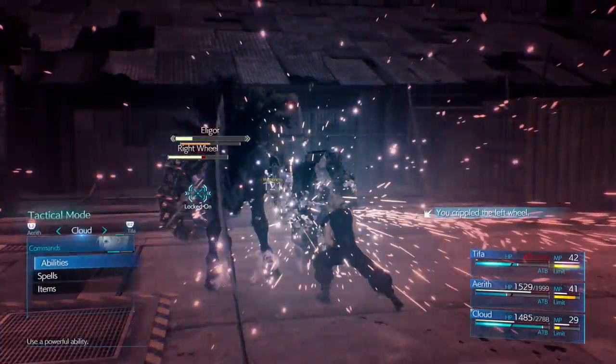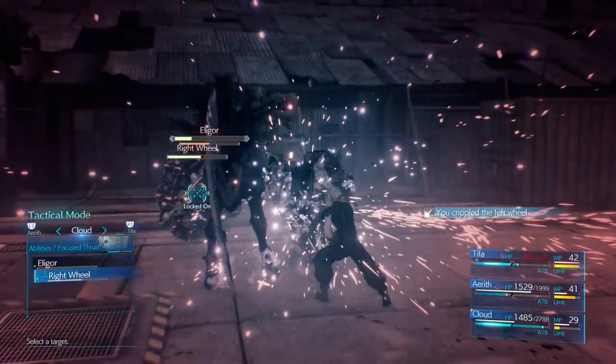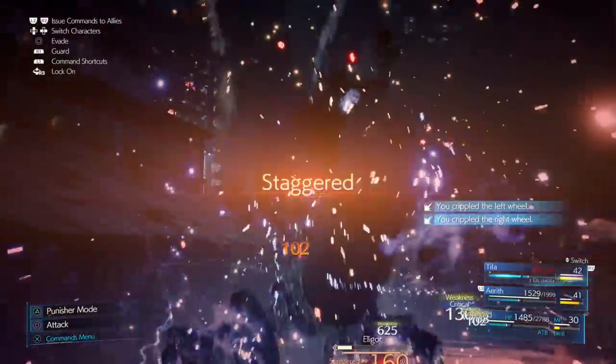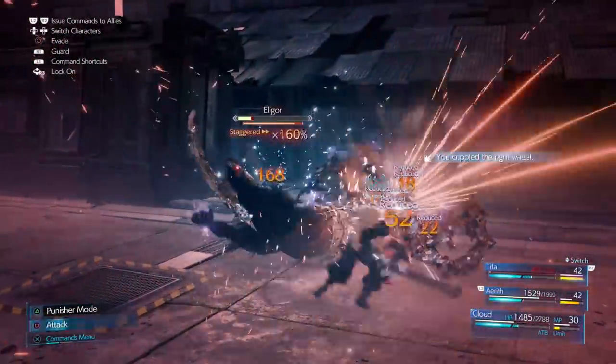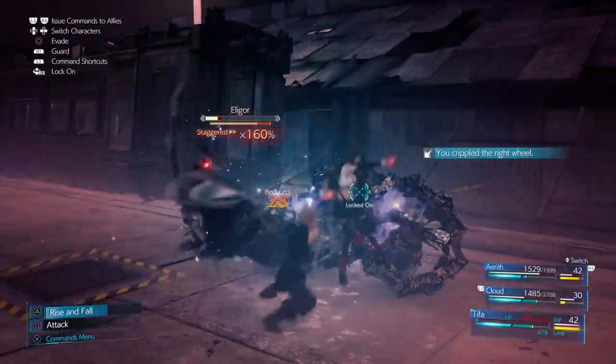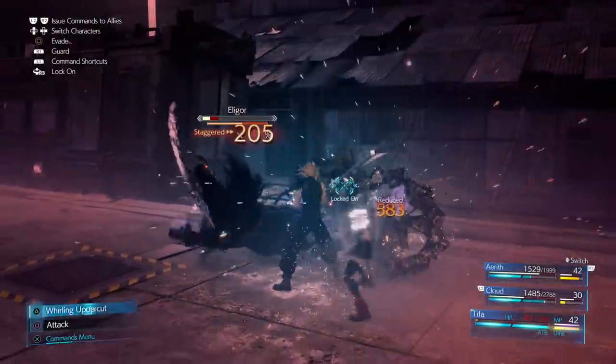Hey, we crippled a wheel. That's great. That feels very nice. Abilities, focus thrust, please. Yes! Beautiful. Whoop up on this dang thing. Tifa. Rise and fall. Come on. Build up that meter. Omni strike. Go. Yes, we got it.